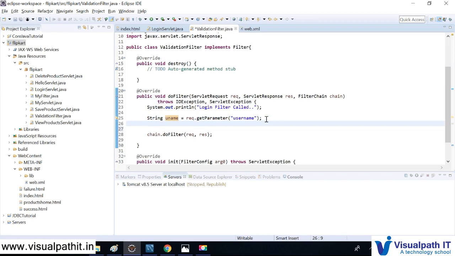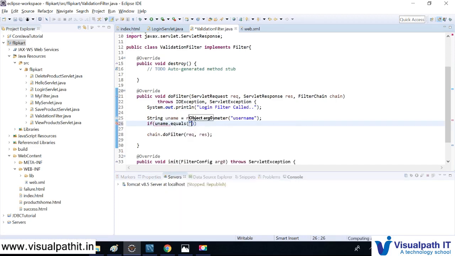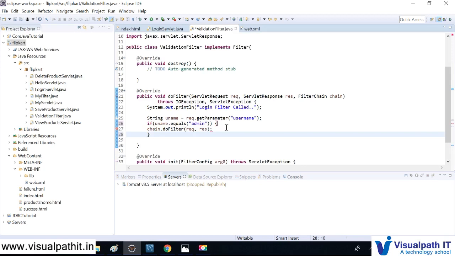Now I can validate if username equals admin, then only doFilter, which means then only navigate to the servlet.